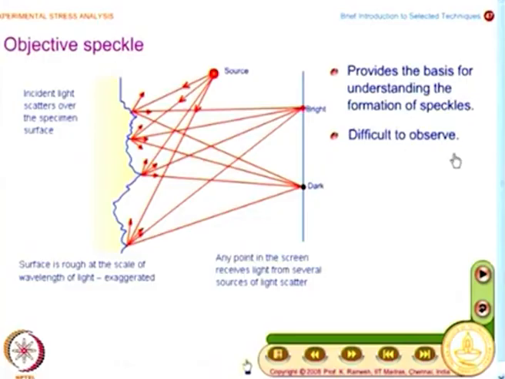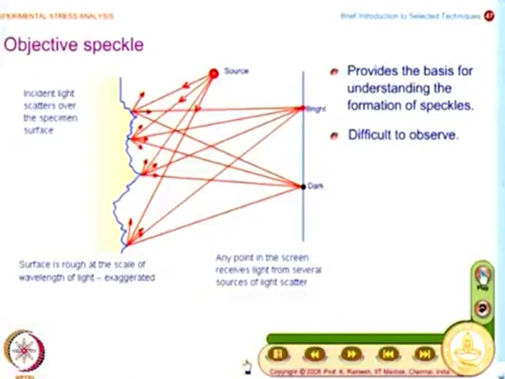All of us have an eye which has a lens. The moment I have a lens, I always observe only subjective speckle, we will see that also, because my eyes have a lens. So, the moment I put a lens, whatever the specular reflecting object, if I look at it directly, I would be recording only subjective speckle, unless you record on a photographic plate, or take special effort to record objective speckle.